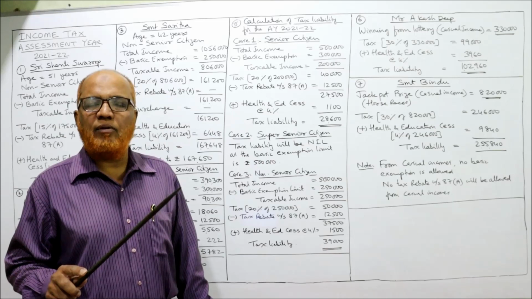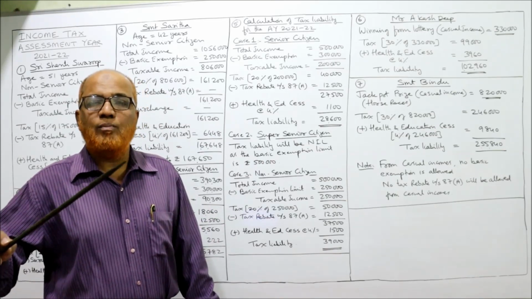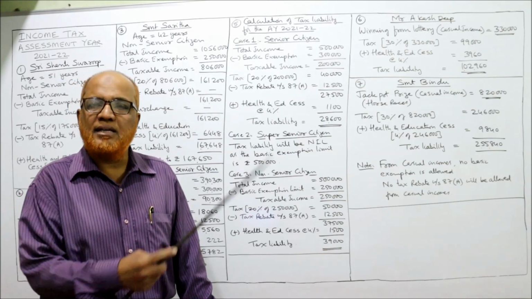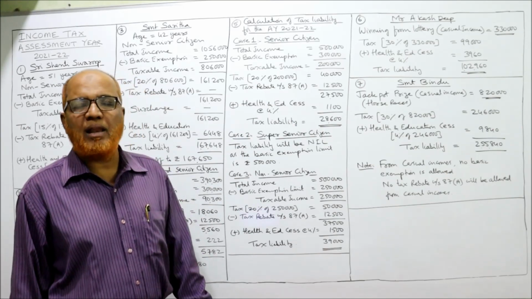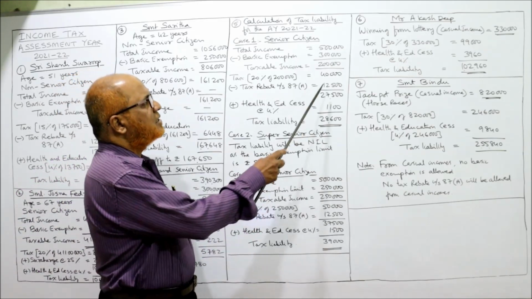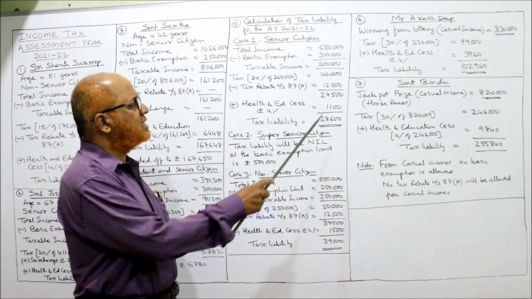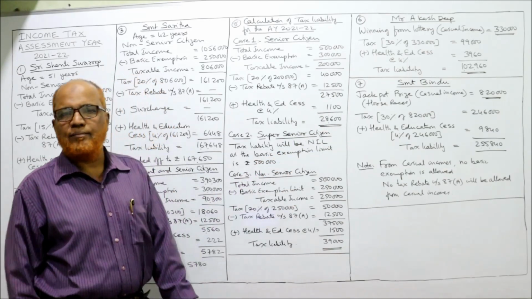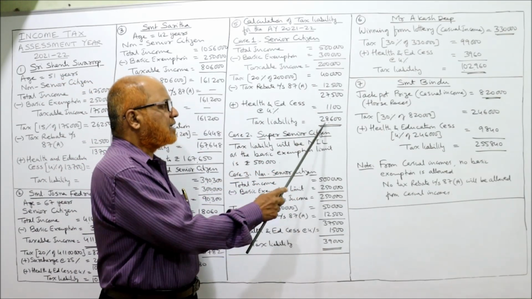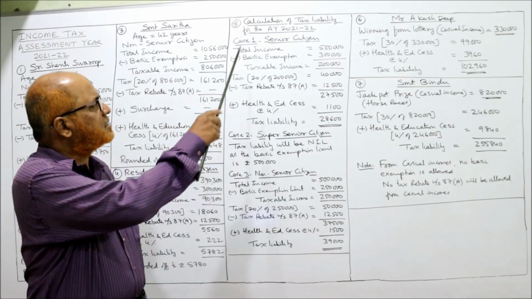If the total income of the SSC is up to rupees 5 lakh, tax rebate will be allowed. If it is more than 5 lakh, tax rebate will not be allowed. Here it is exactly 5 lakh, so tax rebate will be allowed. Actual income tax or 12,500, whichever is least. So actual income tax 40,000 or 12,500, whichever is least. 12,500 is least. Deduct, 27,500. As usual, health and education cess 4% of this amount, 1,100. Tax liability 28,600. First situation completed, senior citizen.